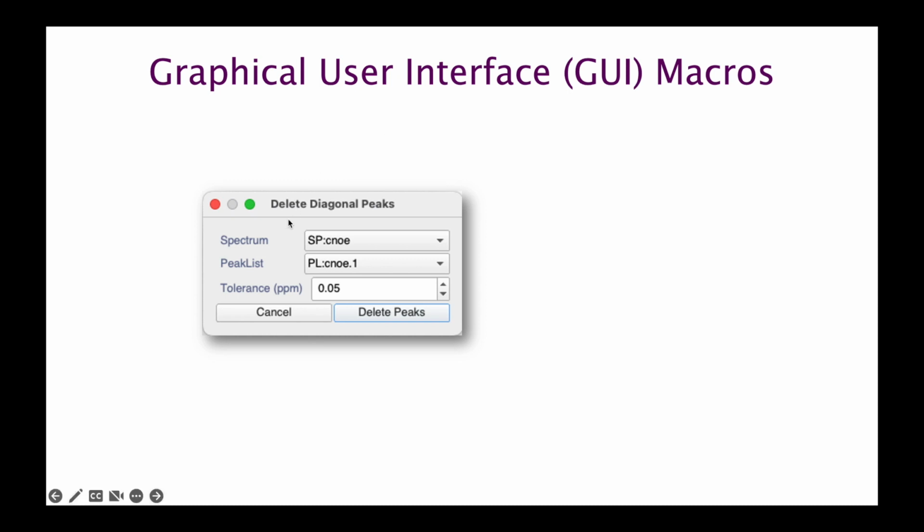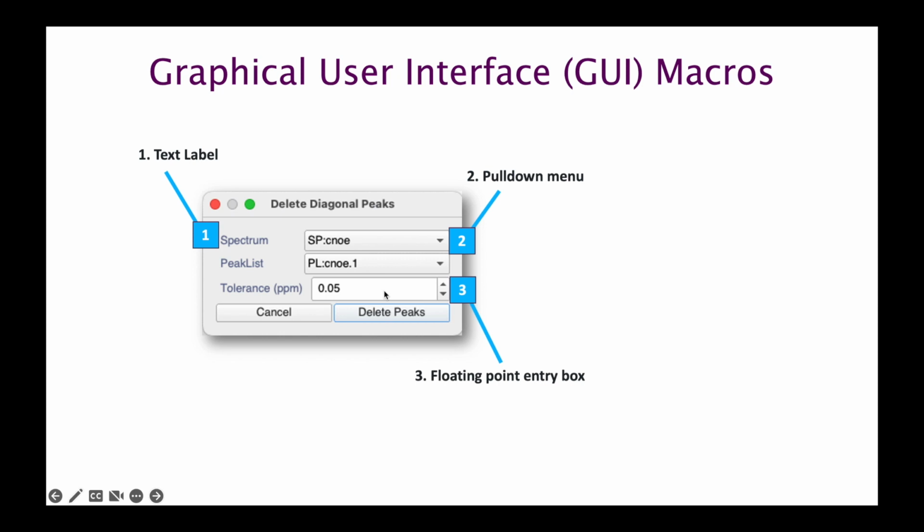Within a pop-up, you can see we can have all sorts of different kinds of things. We can have text labels, drop-down menus, entry boxes, buttons and things like that. These are all referred to as widgets, and we've created codes for a lot of different types of widgets like this, which you can then just put in and build up your dialog box and then obviously associate particular functions with certain buttons, etc.